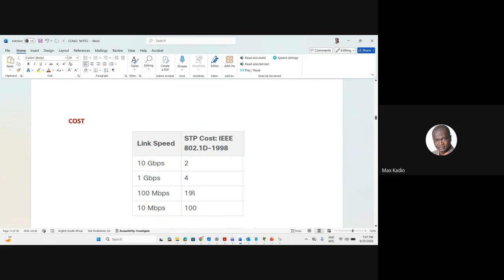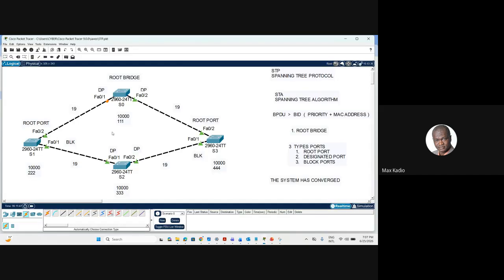Then in STP, the cost will be 19, let's say 19 rand. If your interfaces are Gig Ethernet, then the cost will be 4, like 4 rand. So in our topology, we can see Fast Ethernet, Fast Ethernet. It means the cost between the two links will be 19. All my ports are Fast Ethernet, that's why all the costs are 19.